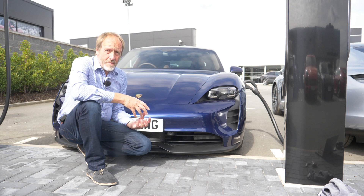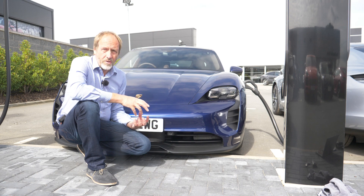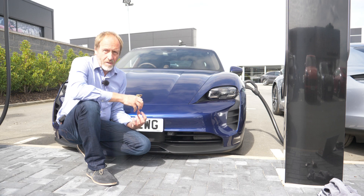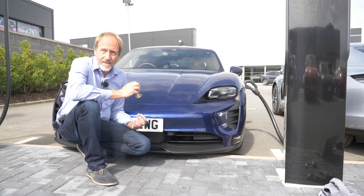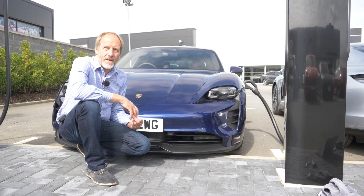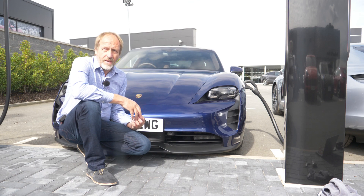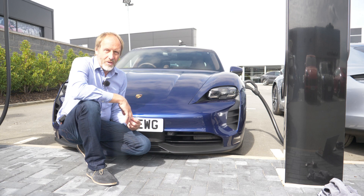The Taycan is without doubt an amazing technical achievement. It's a Porsche that does all the enjoyable things like braking and cornering with remarkable capability. And while the sound of electric propulsion feels robotic compared to a living, breathing petrol engine, the Taycan — with its combination of brutal performance and fine handling — has moved the game on considerably by adding charisma into the mix. With petrol engine cars becoming increasingly sanitised by particulate filters and turbos, the gap between EVs and the performance car is narrowing by the month, and the extraordinary Porsche Taycan has just narrowed it further still.